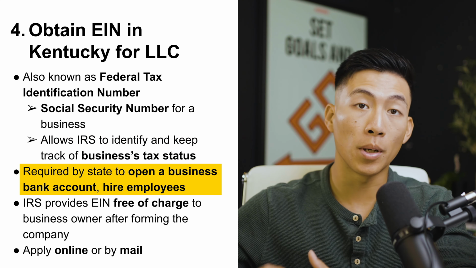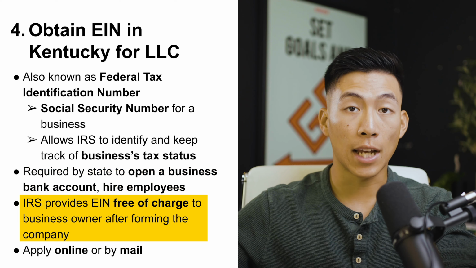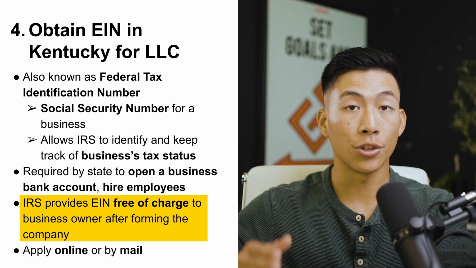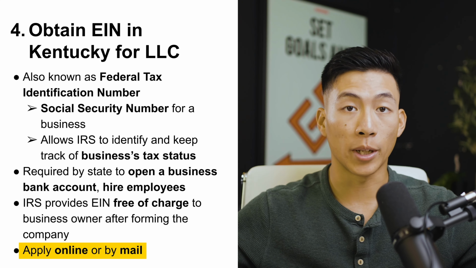It's required by the state if you want to open up a business bank account or hire employees or other important things like that. Now, the IRS actually provides your EIN free of charge, and you can do this through their website online or by mail. And you can also do this with an online business formation service like Bizee.